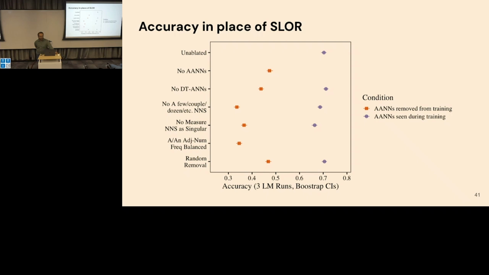Last question over there. If we change all ANNs to say ANNs with the article in the end, and we also replace all the few tuples with the few tuples dozens ANNs in the end, do you expect to see the same kind of pattern, that even if we remove all ANNs, it still produces ANNs? I see. So the question is, if we made analogous transformations to these related constructions, I'm not sure how that would exactly look. So let's say you're saying 5 minutes is all I need for this task. What would the analogous transformation be? Minutes 5 is all I need? No, that's valid. I think that we should probably look at that.